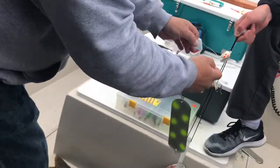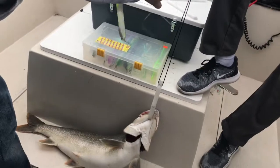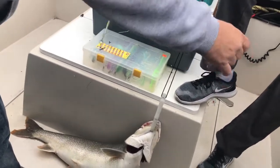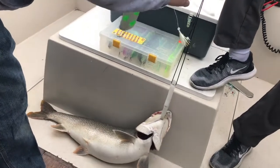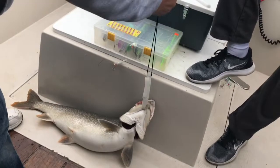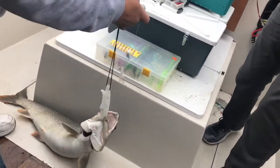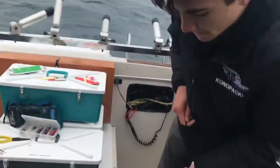See if we can get a salmon. We just need a brown, a king, and a coho. I've never seen a lake trout in my life. I'd say that's probably about 12 pounds. Yeah, maybe a little more. Let me see this here. There we go. Hang on to that. We can grab the handle. Take pictures. Hold that up, Jake.